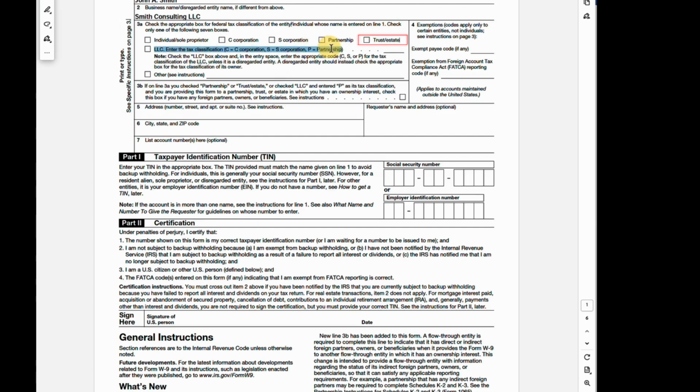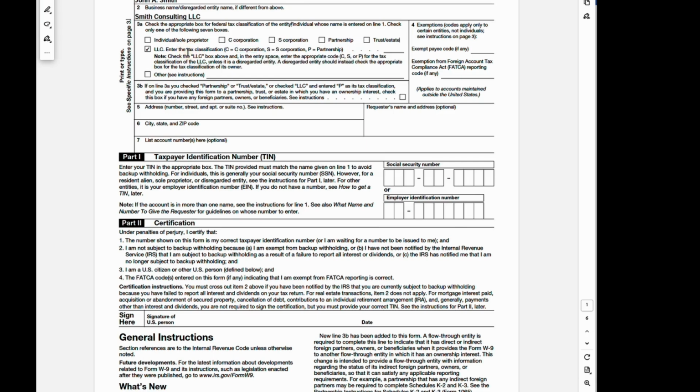Now, this is the row that causes so much confusion, and I don't know why the IRS did this. So we have LLC, and you have to enter the tax classification. In the scenario where you're an LLC elected to be or classified as another type of entity, you want to go ahead and check off this LLC. Now, this is where the confusion comes because most of the time you will be an LLC taxed as something else if you elect to be so.